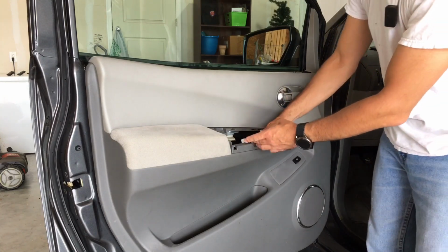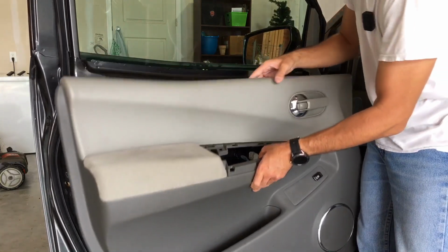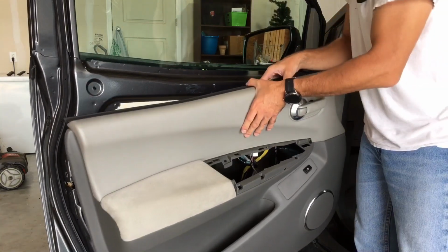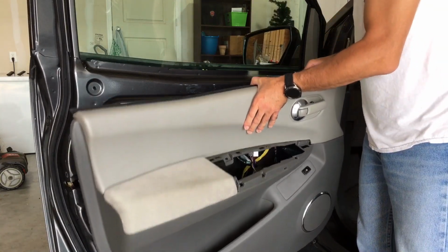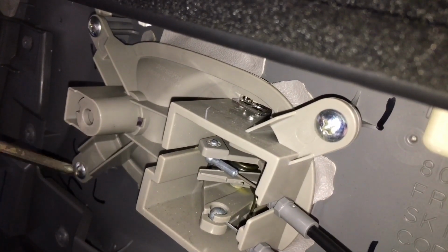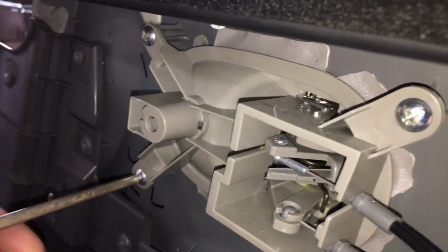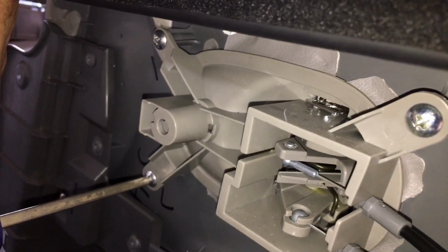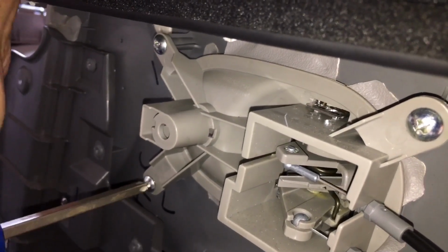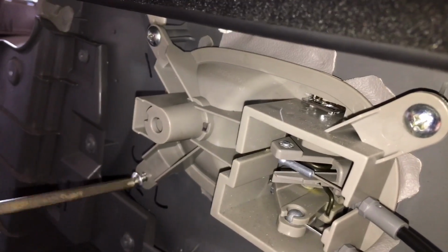and now we can tuck these harnesses back in here, so that way the door is not putting any stress on that. So let's just unscrew this handle piece, and then we should be able to get the rest of it. Coming here on the back, it's a little bit tight, but you can take your screwdriver in, like I have here, and undo these screws. I'm going to go ahead and remove the four screws here on the back, and then we'll be back to remove the handle.